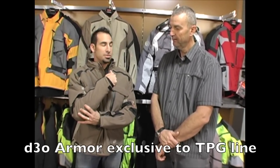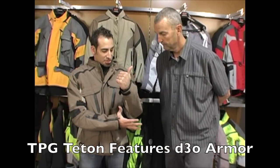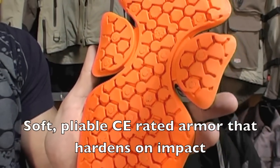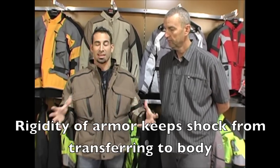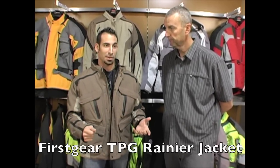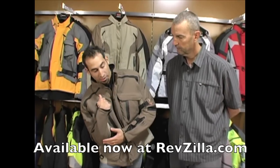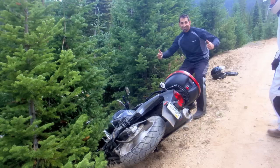Let's talk about the crash. This jacket features D3O armor — one of only a few items in the First Gear collection — just the TPG line, plus a waist-length version and the women's jacket. D3O is a soft armor that's very comfortable, forms to your body, but upon impact it instantly becomes rigid through molecular-level technology, protecting you from shock by lengthening the impact and dispersing energy across the armor rather than transferring it to your body. At about 25 miles an hour heading up a rocky mountain pass, I ditched the bike, landed on an elbow and a shoulder, and I don't really even remember hitting the ground. I sprang right back up, was completely fine.